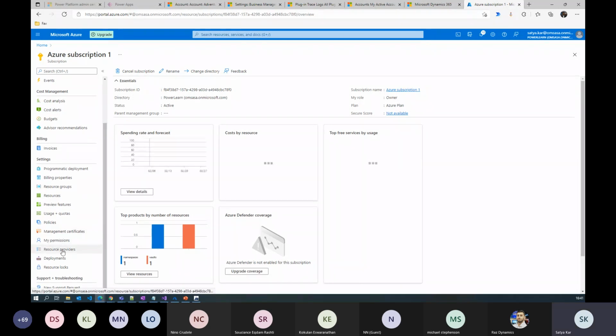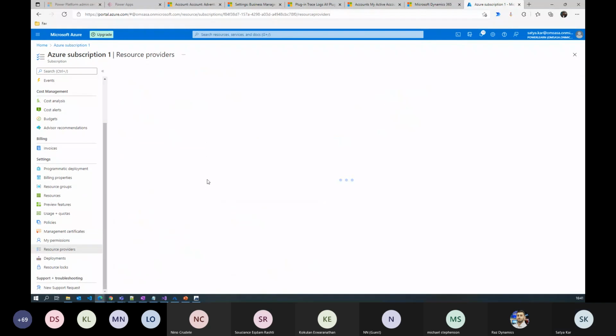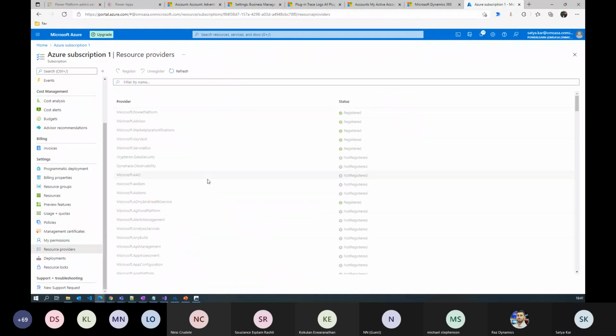It was under resource provider. See here, Microsoft Power Platform. If your environment is a new one, then by default it will be in a not registered state, and you search for Microsoft Power Platform, select that and click register. That will register the Power Platform for your Azure subscription.